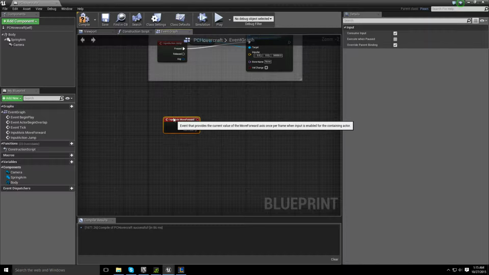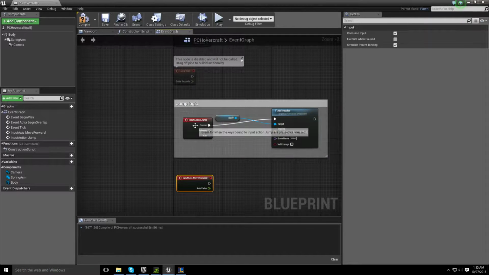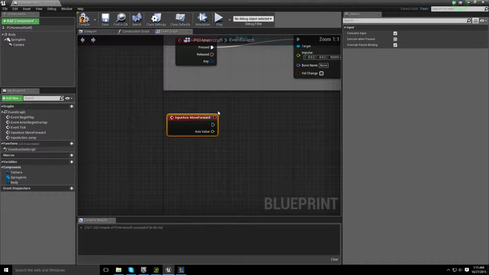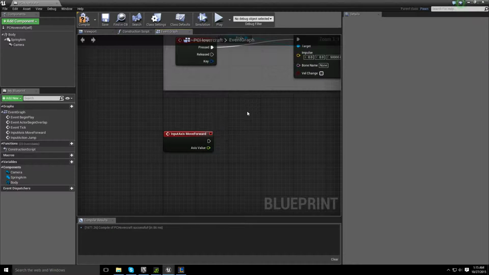So we click that. And it's very similar to the action, right? The action has a pressed event that's executable, a released event that's executable, and a key data output. The axis event has the event itself being called, and it also contains a value output.